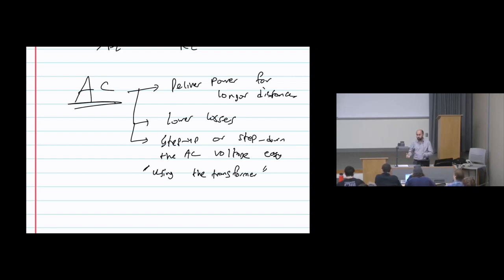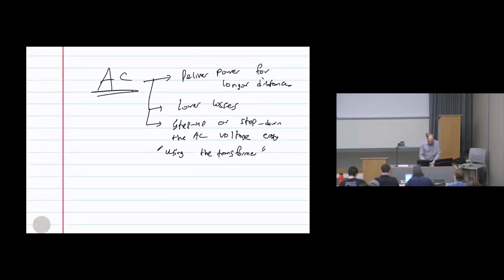So that's how we found it. Then this is the most suitable thing. So we can step up or step down using the transformer. The transformer, keep in mind, is not working with DC. It will work only with AC. That's why we cannot do this in DC. And this is something that makes it a great thing, makes AC win.